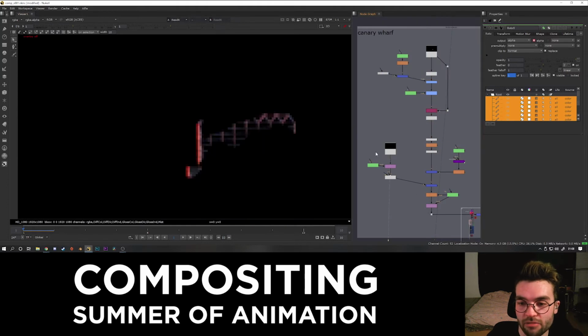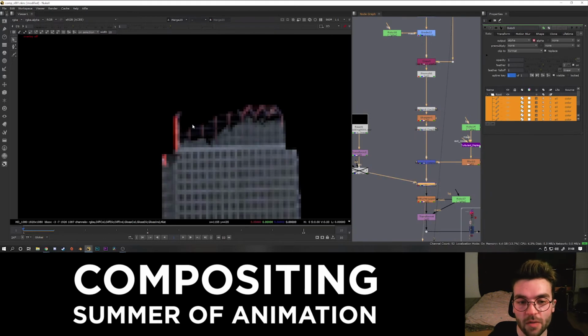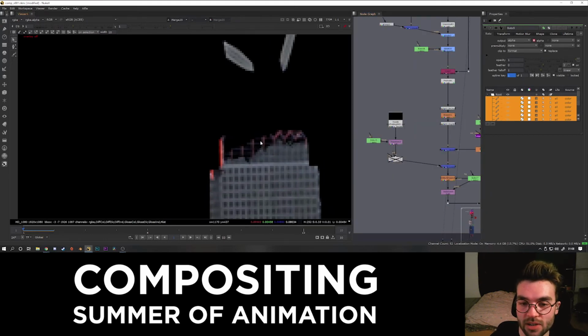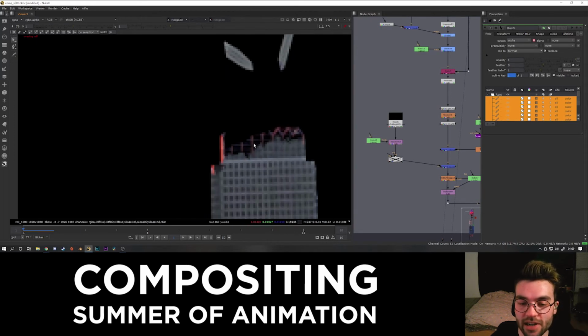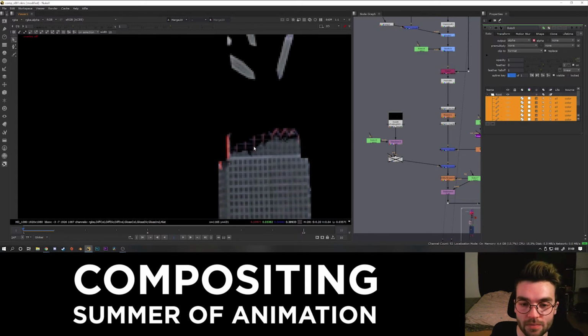Then in Blender I also rendered another layer, which was this scaffolding layer. This was supposed to be like the rebar that was left in the building after the concrete had been sucked away. I wanted some kind of metal poles and stuff to be sticking out the top. So I put that render on the inside of the building, which looks really cool. But again, like these edges, I felt it was a little bit too perfect. These lines are still really straight, and for a building that's being ripped apart, you would expect it to be a little bit more disrupted, I guess.